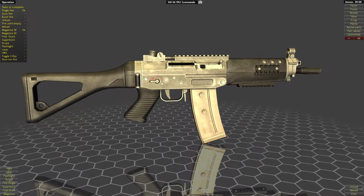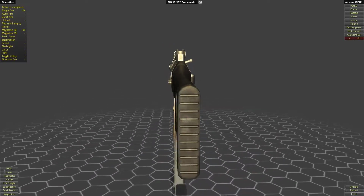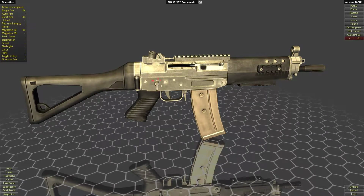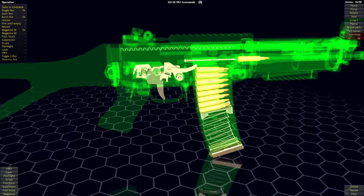Let's just fire this first of all. Fairly similar to other rifles there. What else can we do? Can we set it to 3 rounds? Is that 3 rounds? Yes. Oh, that's very cool. Is there not a cutaway? Apparently not. Okay, let's go for some X-ray stuff, and I want to see the trigger control group.